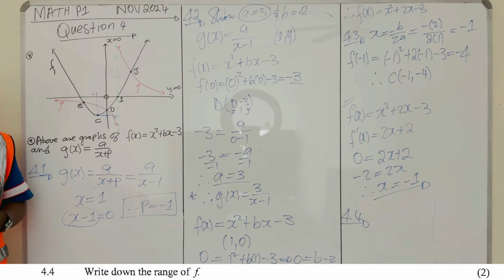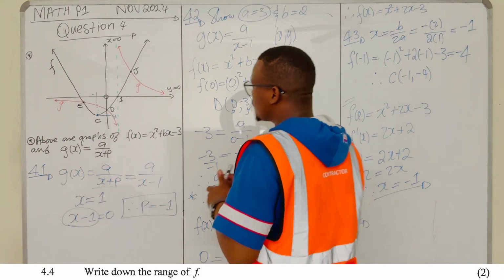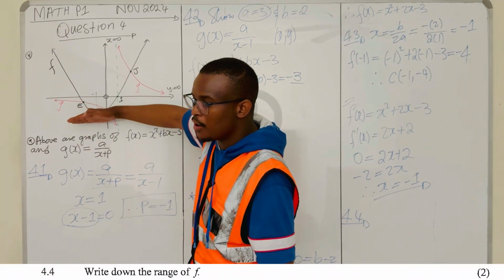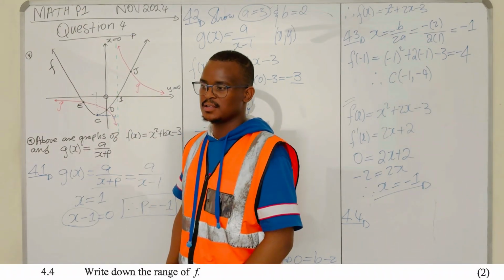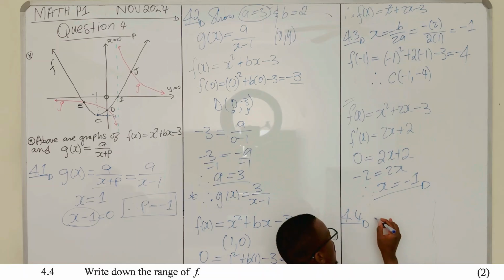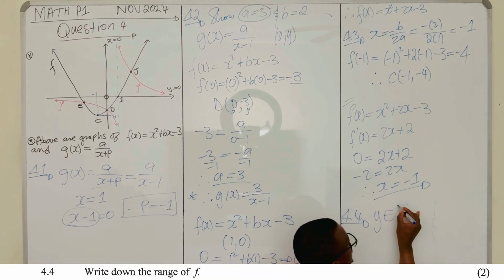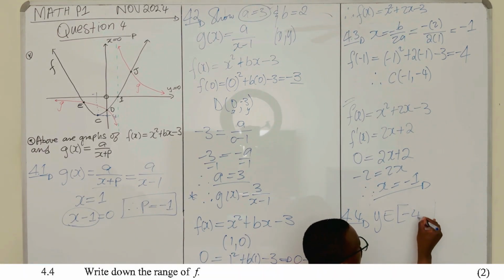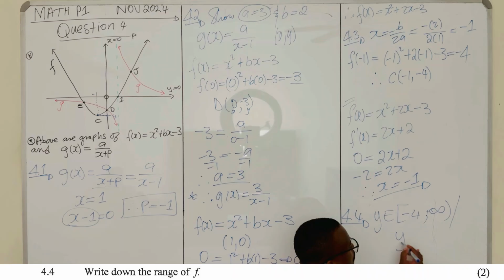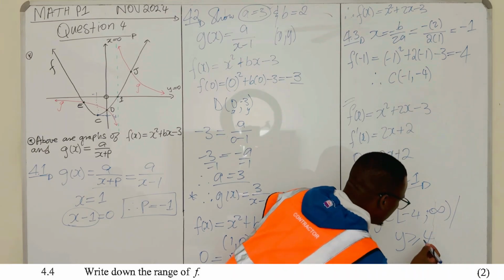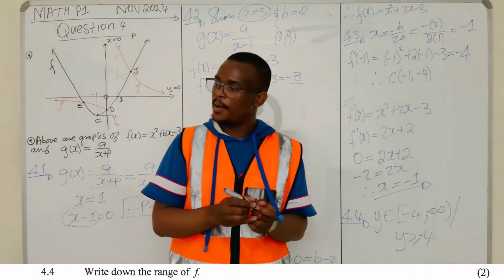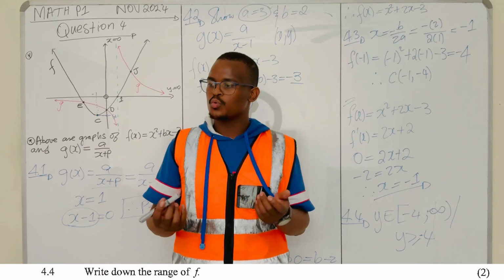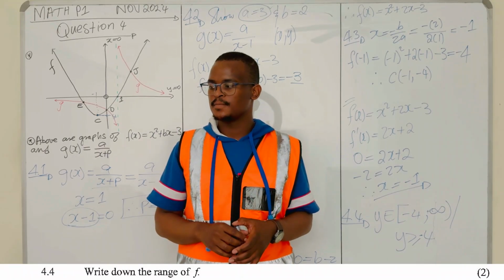Are you with me? Yes. So in that case, we can say this function uses the y values from minus 4 up to positive infinity. So we can say our y is an element of the square bracket, which is including minus 4, to infinity. Right? Yes. Or positive infinity. Or you can just say my y value should be greater than or equal to minus 4, which is, it should be minus 4 or above. That is your range.